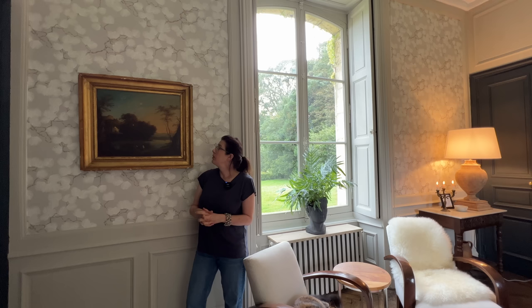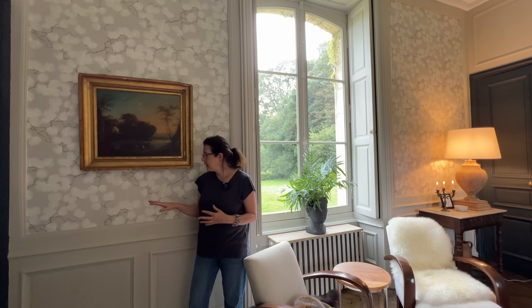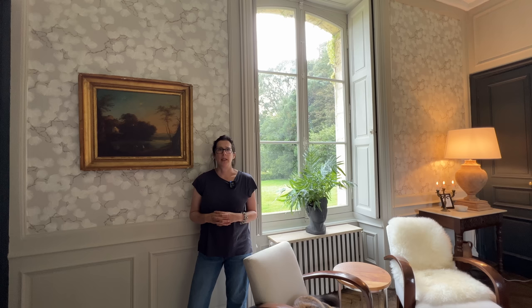And of course we have the beautiful wallpaper that we're absolutely in love with. It's so subtle and it's not in your face and it's just a beautiful color and we absolutely love it. And this is Sandberg wallpaper. They're a Swedish company. And this particular pattern is called Pine Gray. So check out their wallpapers. They're really wonderful and we couldn't be happier. And it's super great quality wallpaper as well.